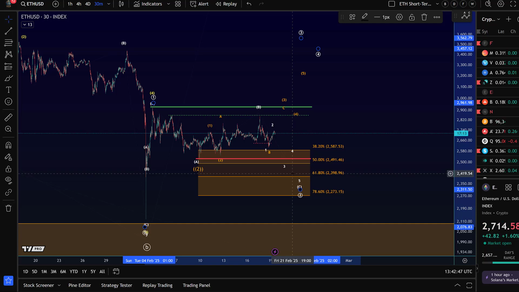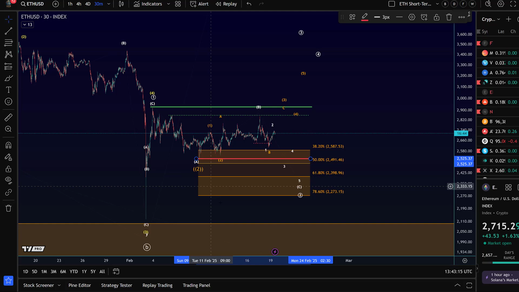It is entirely possible that even in a short-term bullish scenario, the price forms a low below the last low here. So dips below the Sunday, the 9th of February low, and the price might reach the lower support levels around $2,270 to $2,400. So that's entirely possible. We would need some confirmation for that, like a break below the red line here at around $2,525.